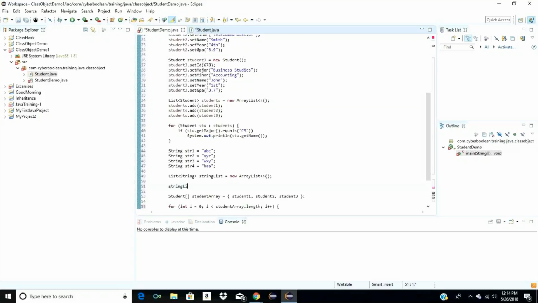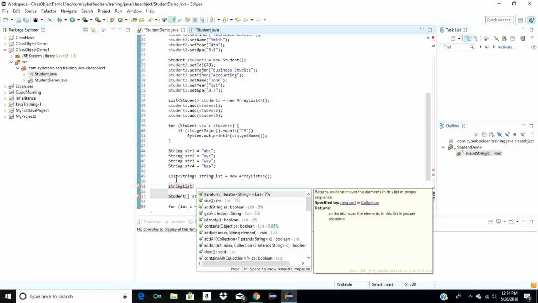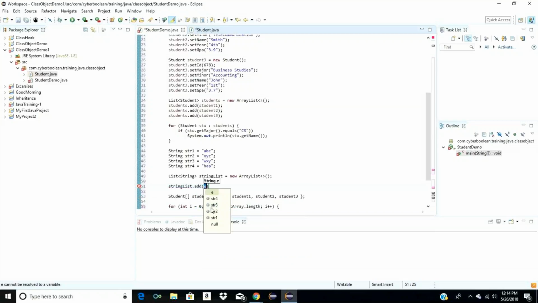Uppercase L, dot, add, and str1, the same way as done in lines 35, 36, 37.